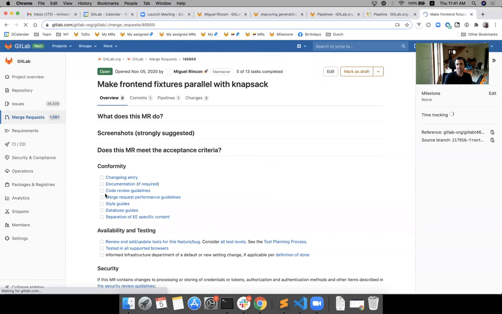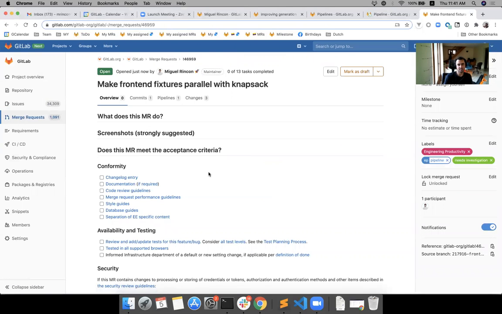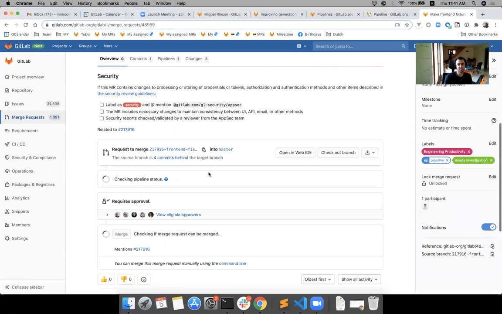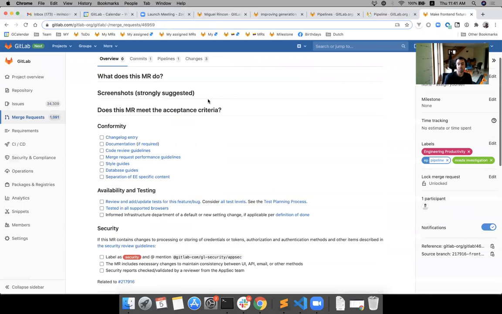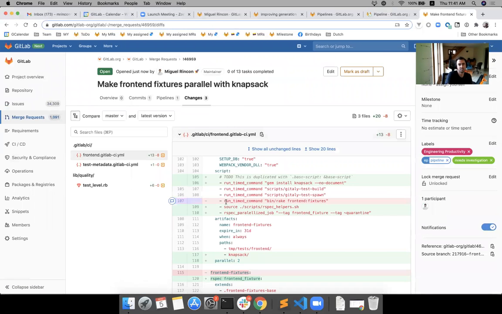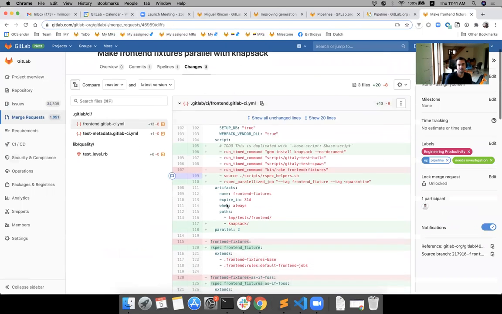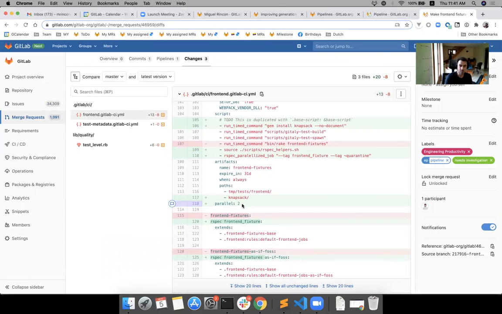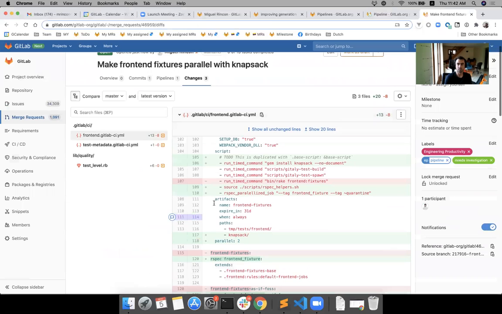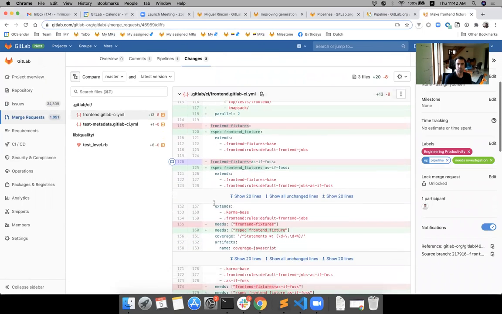At least I'm glad that we have these helpers. As you can see, there wasn't a lot to change to parallelize this job, so that's impressive. Yeah, quite useful. It depends on the spec. If we wanted to parallelize something in JavaScript, like in Jest, I'm sure we would have a lot more work.